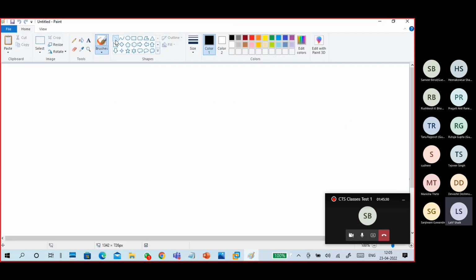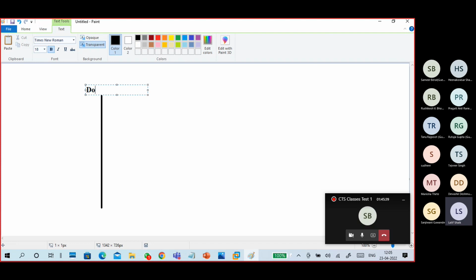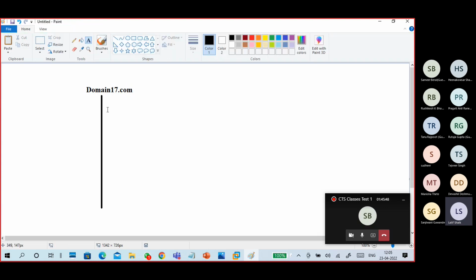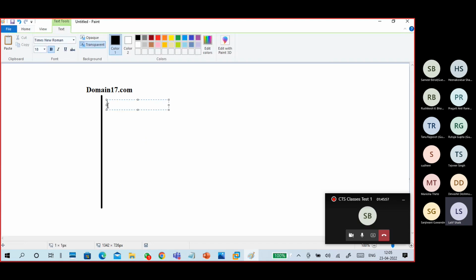Look at here, guys. I'll take it like this. This is my domain name on top. Under my domain, my domain name is domain17.com. Under the domain, I'm creating my OUs. Already default OUs are there. So built-in, users, computers, domain controllers, those OUs are also there. Those are also containers. Default containers are also there.